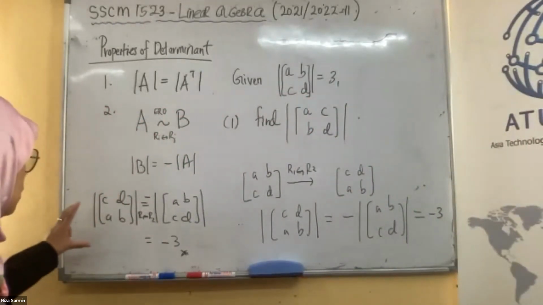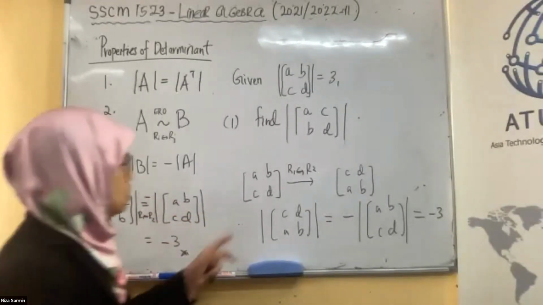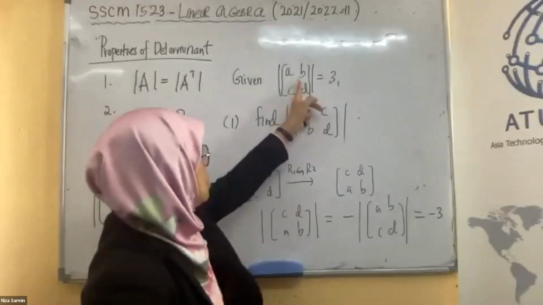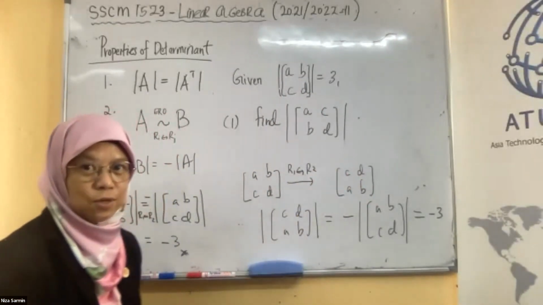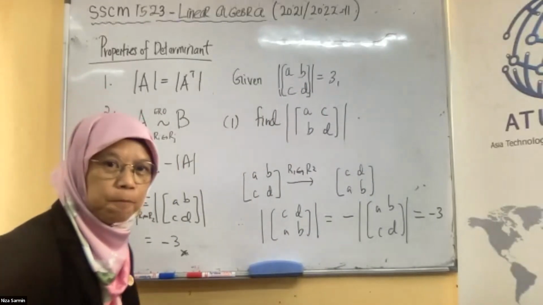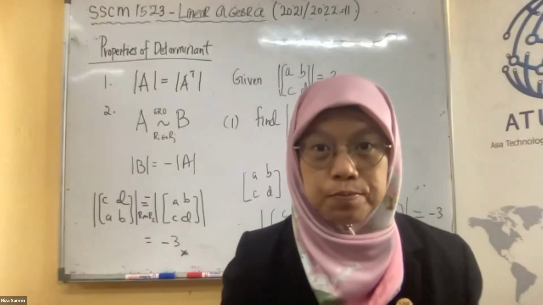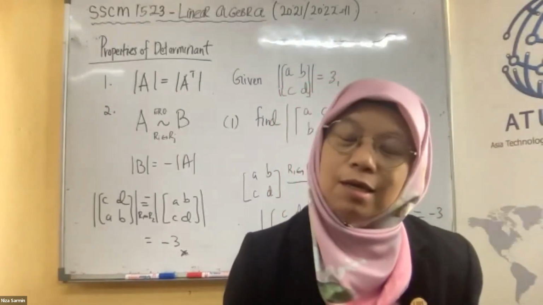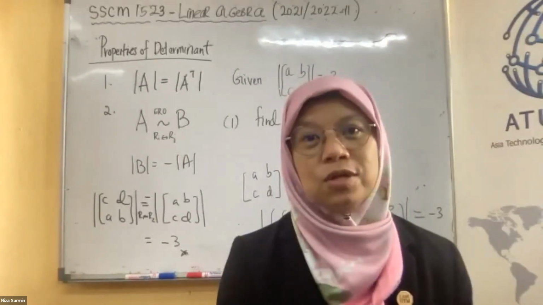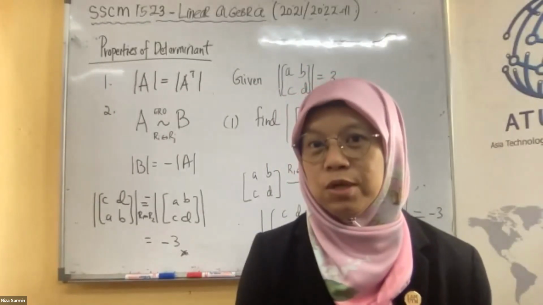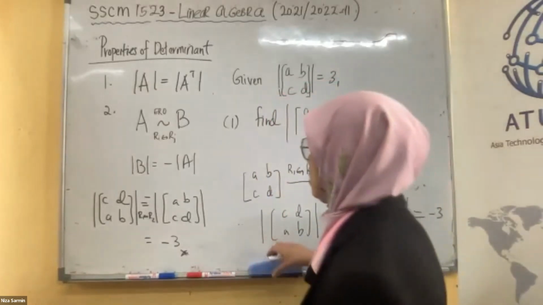This one directly knows what you should do to get to the original. This one is from the original because the original is the one that you are given. What do you do to get the question? Okay, anyhow, you will get the same answer. All right, that is number 2. And you know now why I have to be strict with the elementary row operation, because we will use the property to find the determinant. Yeah? Okay, number 3.